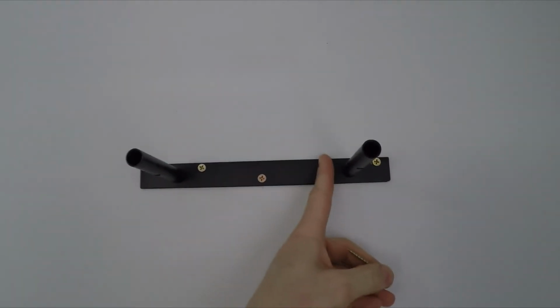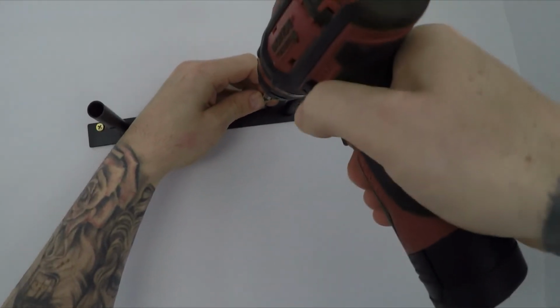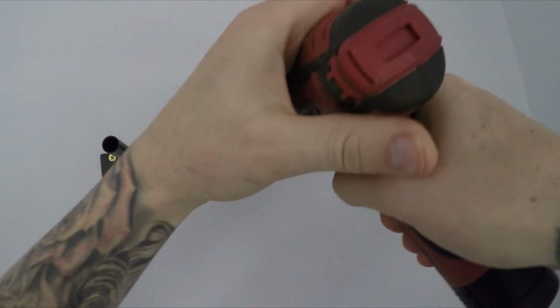Now this is where our stud is, so we're just going to drill straight in.